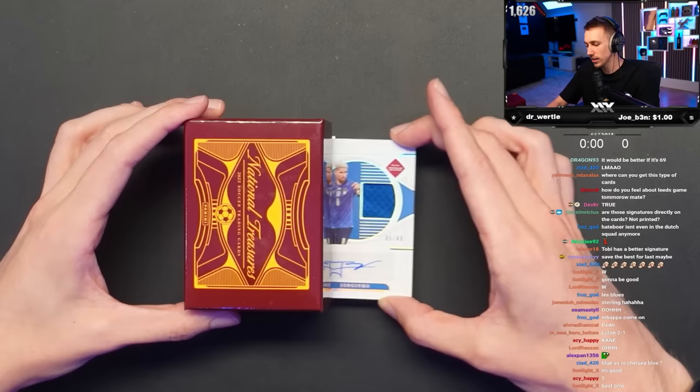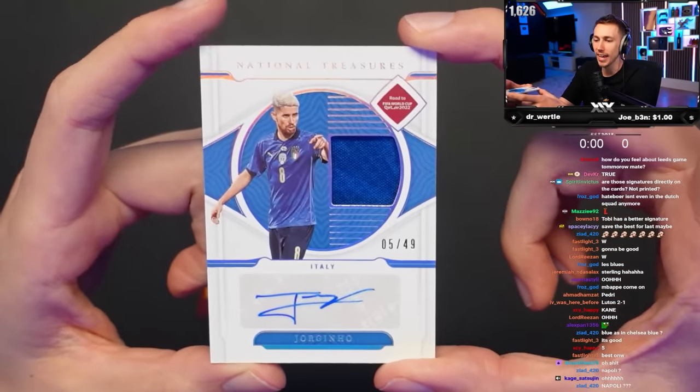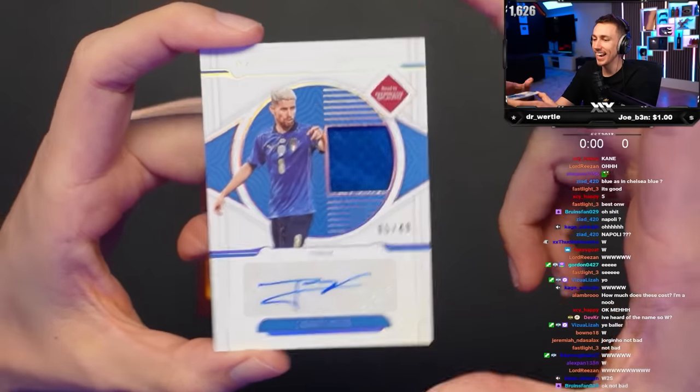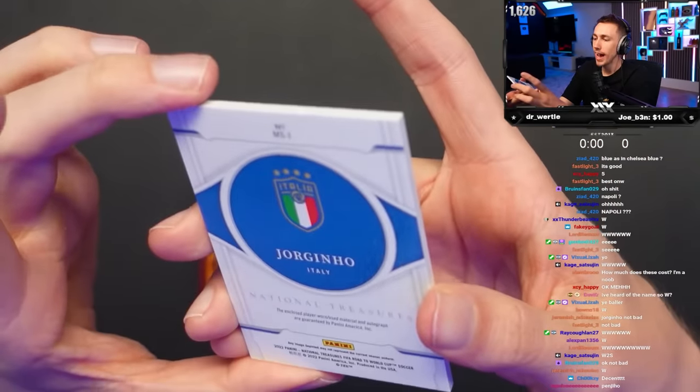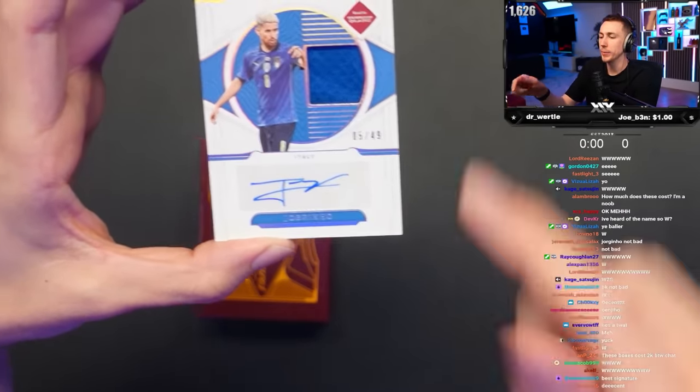It's Jorginho. I am okay with that, you know. I'm actually okay with that. I'm very happy with that. That's hard. Out of all the signatures so far, I've had three signatures. This one I'm happy with. But yeah, we take that.